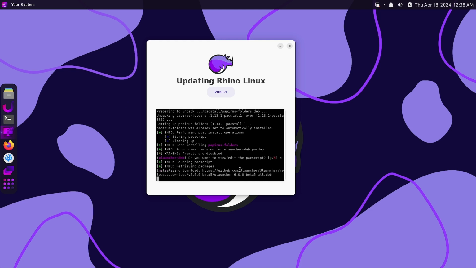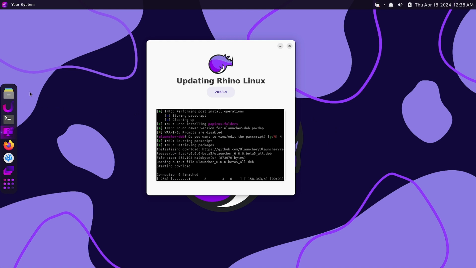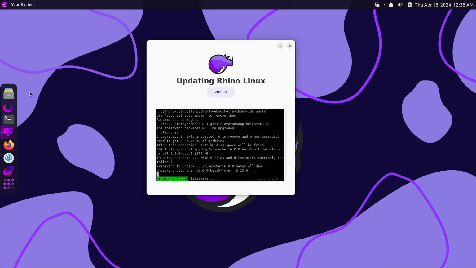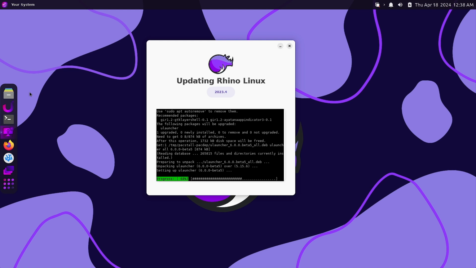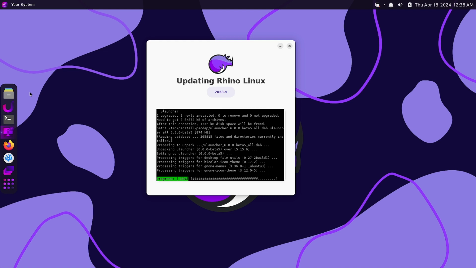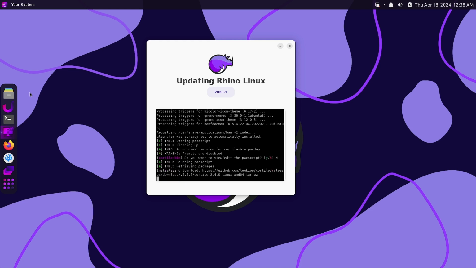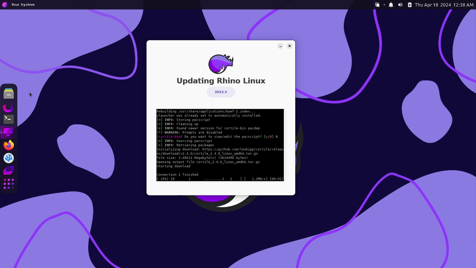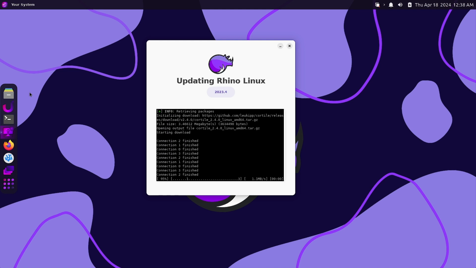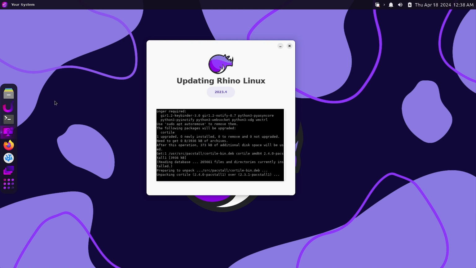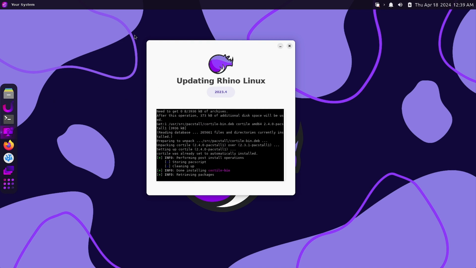We will meet in the next video, where we will check out the more features that are pending to be checked in Rhino Linux. We will also definitely try out some of the main desktops, how the desktops can be installed in Rhino Linux. Also, other things like the wallpapers, everything we will check out, all the facets one by one, because in one video it is very difficult to show you everything, because nowadays more and more features get added to the operating systems, and it becomes difficult to cover everything in one video.